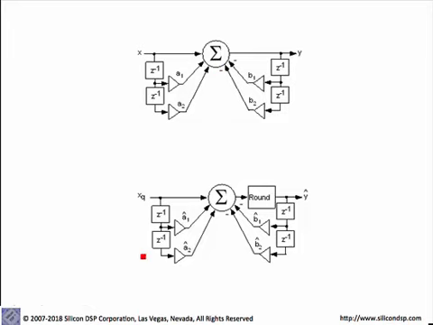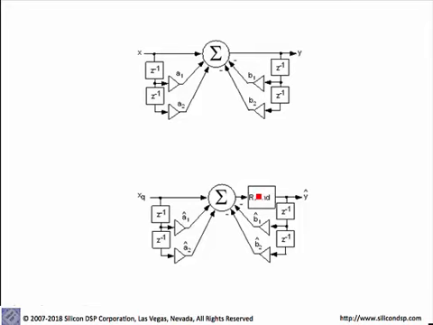So let's go look at the fixed point implementation. So again, as we quantize the input, we introduce quantization error. We have errors due to the fact that we're quantizing the coefficients of the Cascade sections, A1, A2, and B1 and B2. Now we don't have an error when we multiply the delayed inputs with the coefficients. For example, if the word length here is 16 bits and the coefficient is 16 bits, the output would be 32 bits, and we accumulate all the 32-bit results and round at the very end after we've accumulated all the results. So that's the only point where we introduce round-off error.